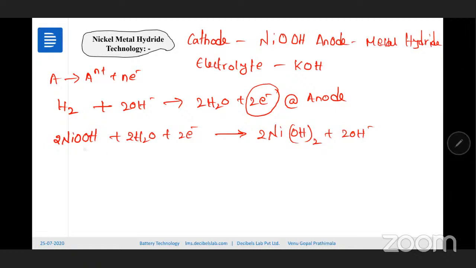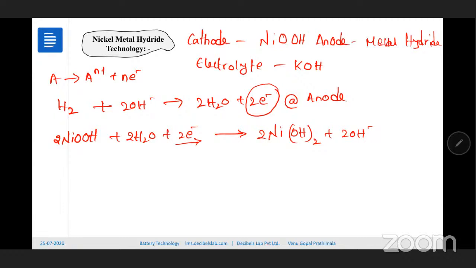So here why I kept 2 is for balancing the equation. Whenever we are writing the equations, we have to take the final equations in terms of balanced equations. If you're not using the balanced equations, the number of electrons that are participating in the chemical reaction will vary. So if I remove the 2 here or here, it will become 1 electron. So the cell capacity will be changed, right? So that's the reason we have to balance the equation, and then only move on with the calculation part.